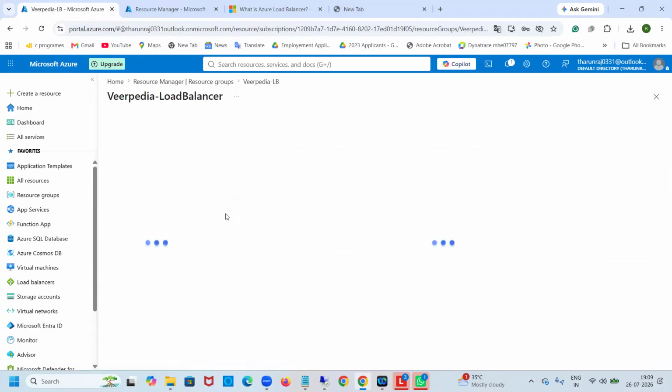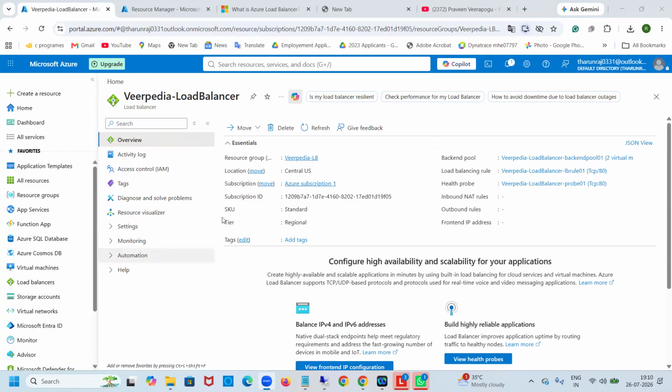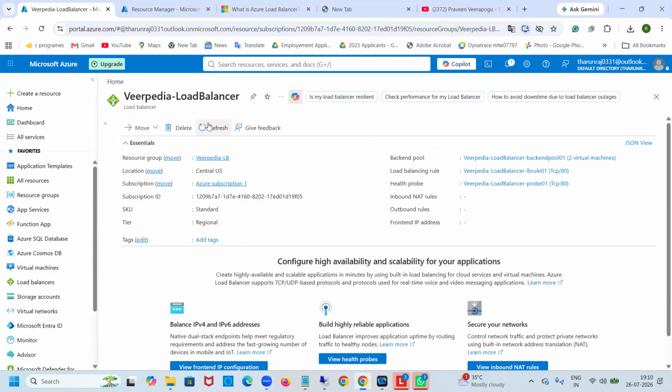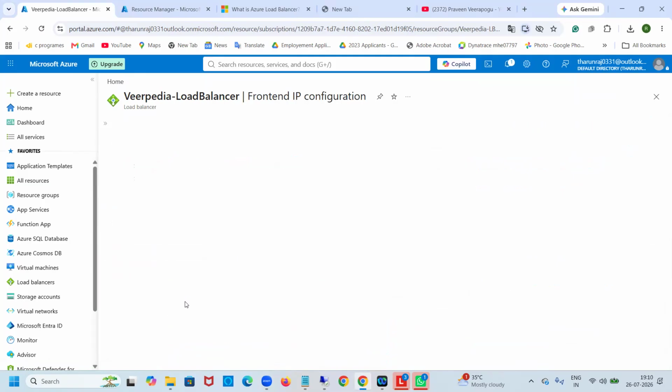Click on Load Balancer. The load balancer will be assigned a public IP address. So we just open the load balancer and click on View Frontend IP Configuration.